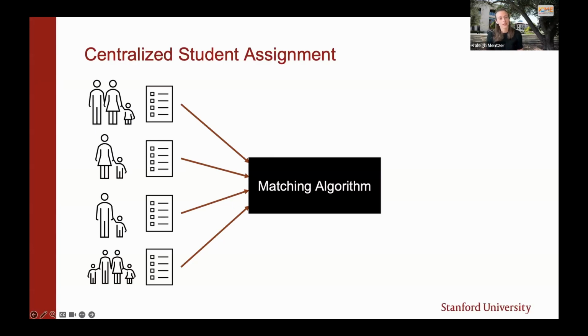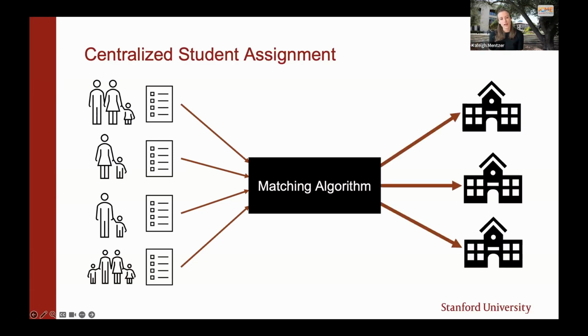I won't go too much into the details of this, but essentially it takes the students' preferences and it takes some school district level priorities, like for example, students with older siblings at a school get higher priority for those schools. And the result is we get an assignment of students to schools. And there's a lot of things that we can do with this matching algorithm by tweaking these priorities. I'll talk a little bit more about this, but there are things we can change to try to achieve different distributional outcomes when we look at the actual schools.